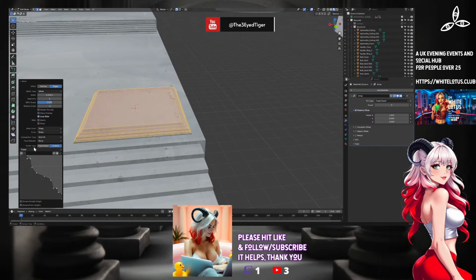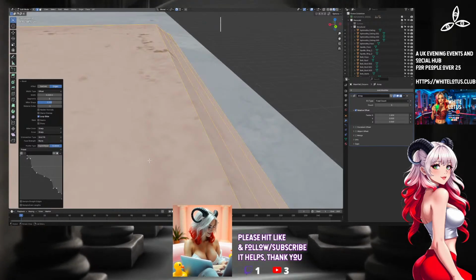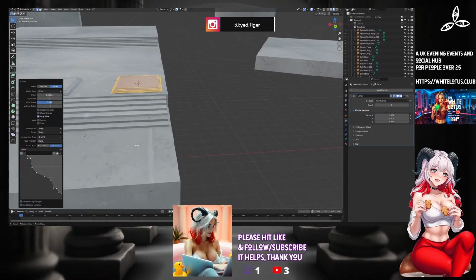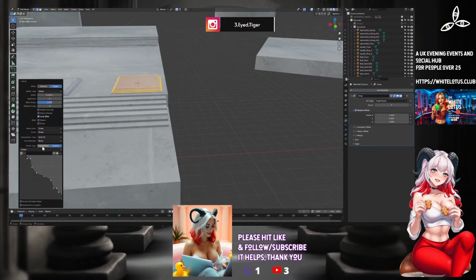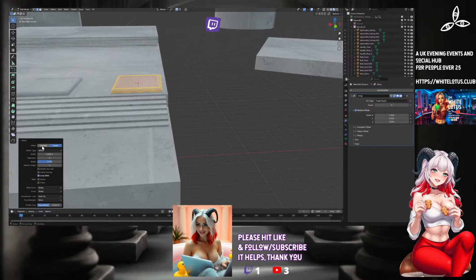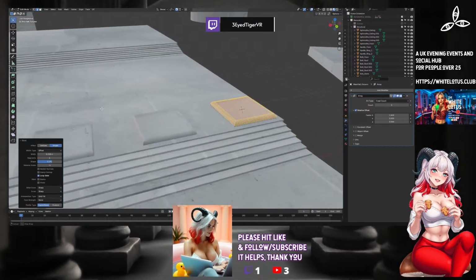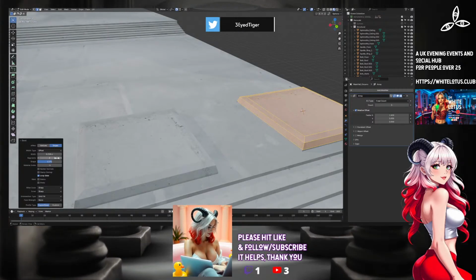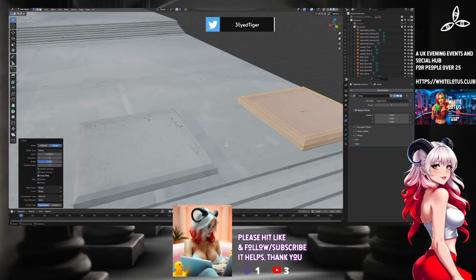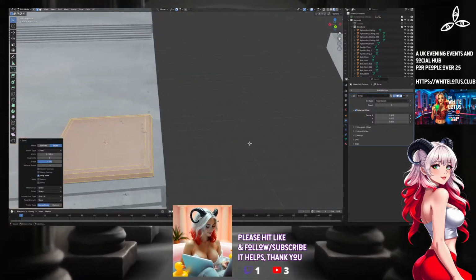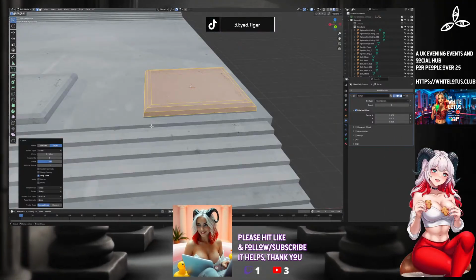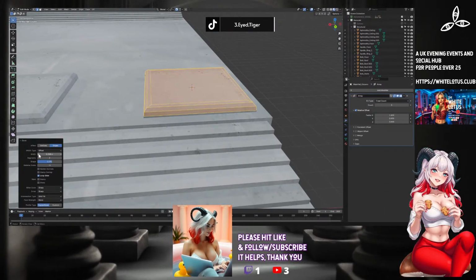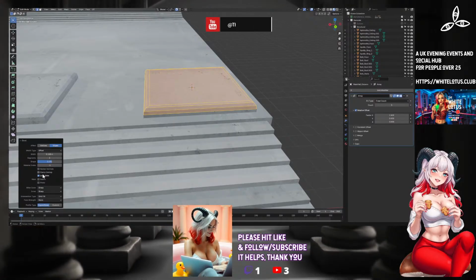And actually I would like to... Oh, that's kind of fun looking. So I'm gonna say profile type super ellipse. Okay. So I need to take the segments down to something a little less wild. I think that's gonna be okay. Yeah, that must be okay.